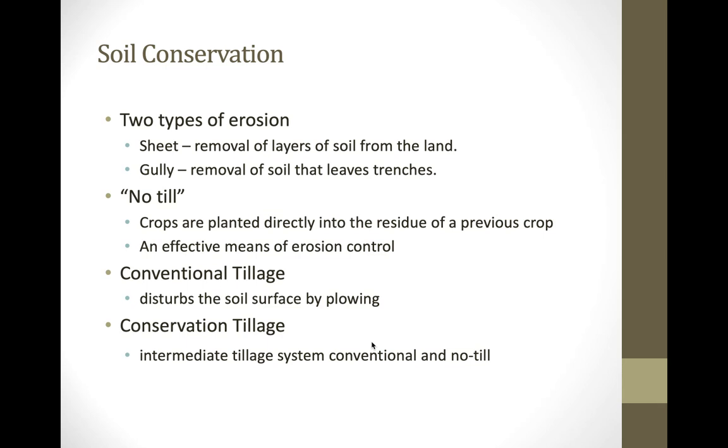So there are some things you can do in order to help conserve the soil, and one is no-till planting. Basically, whenever you're doing no-till farming, you essentially are not going to plow the soil or turn the soil over whenever you get ready to plant it. The crops are going to be planted directly into the residue of what was there before. Something like a grain drill can help this to be able to happen.